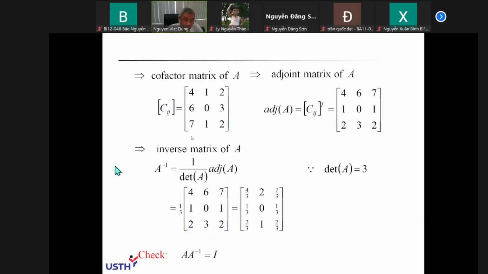And because of that, the cofactor matrix of A is that one and the adjoint will be that one. Now we have enough things to find the inverse of A. A inverse equals 1 over determinant of A multiplied by the adjoint matrix. Adjoint is here. The determinant of A, you can compute it. It is 3. So A inverse will be 1/3 of that thing. And here is the final result for you. So that example shows you for 3 by 3, it is very easy to find the inverse.